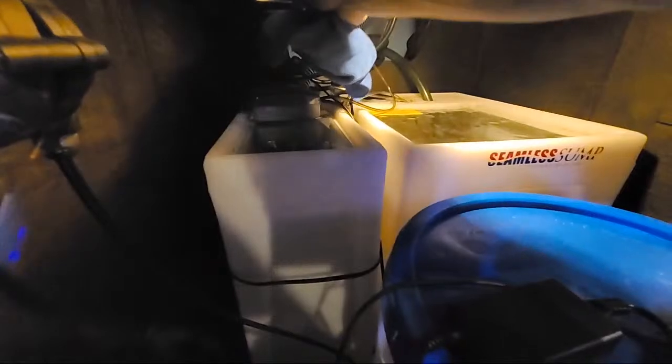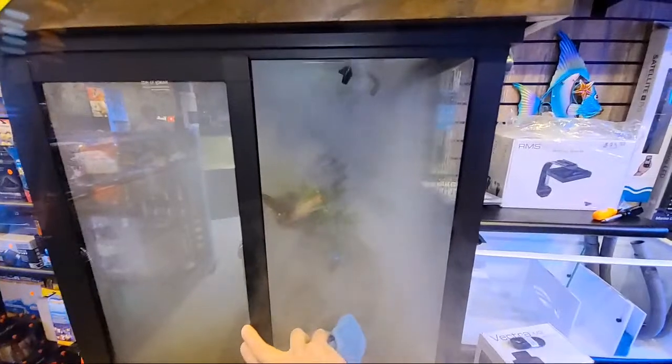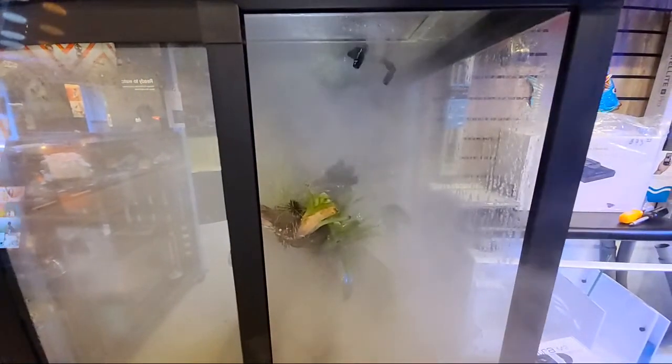Now, in a perfect world, every single tank would have a drain and a water line installed, so you can do water changes instantly. All right, I love the smell of this. It's like a rainstorm. Anytime you get claustrophobic and you're tired of being at home, you can come by and smell our powdarium. It's like a tropical vacation.